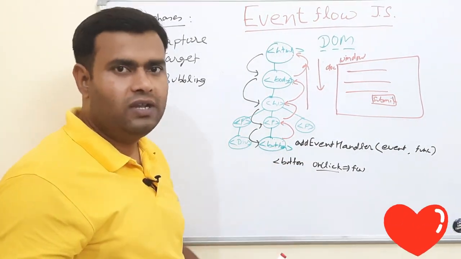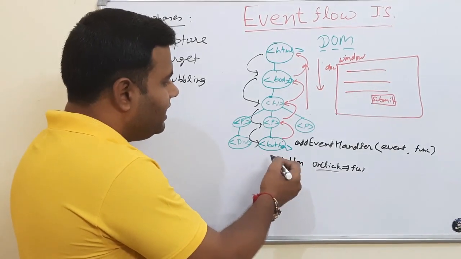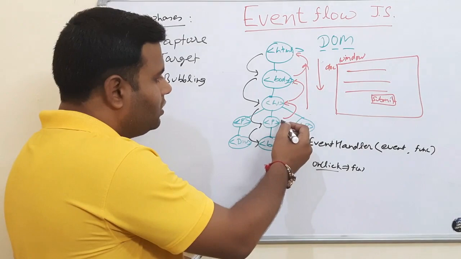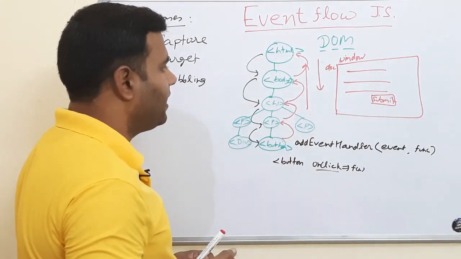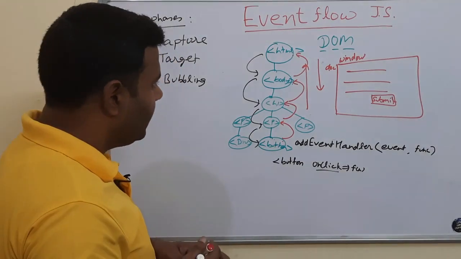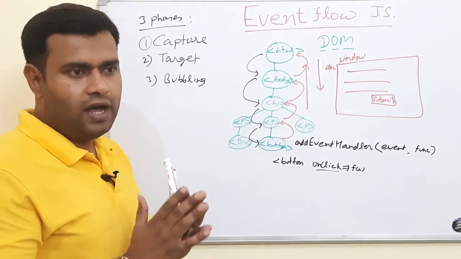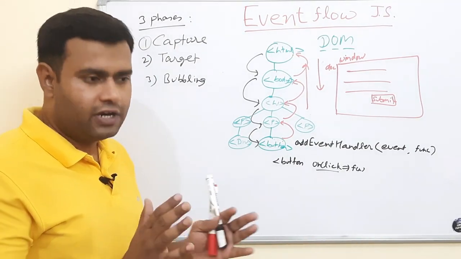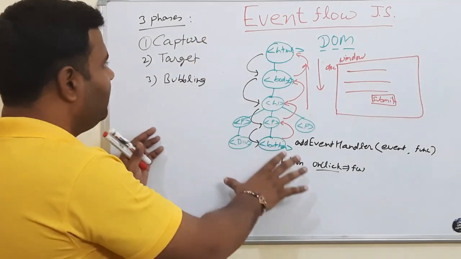it can be the default event handler or whatever you have registered. After that, that event will be bubbled up to the parent through this red arrow that I have shown. And these phases occur for every element unless you have disabled or interrupted that particular event flow. So this is called the event flow.